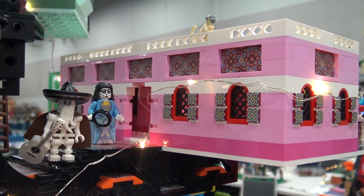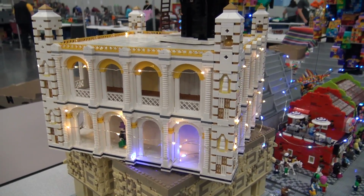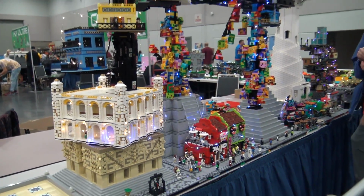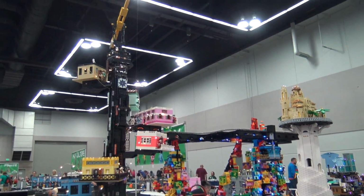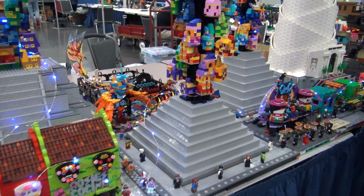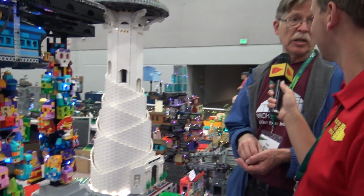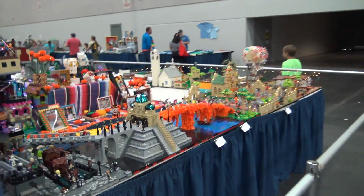So what was the collaborative process like in terms of getting so many different builders involved in this? Did everyone just build their own section and then bring it all together at the show? Well, some people built their own sections, and we had certain things that we wanted and asked people to sign up for, but then we laid out plans for each individual show and worked it together depending on what sort of space we had. And people built things that were beyond my imagining. When we started this several years ago, what I had in my mind then has been entirely exceeded by what people did. I'm just amazed at the creativity. I'm amazed at how much fun it all was.